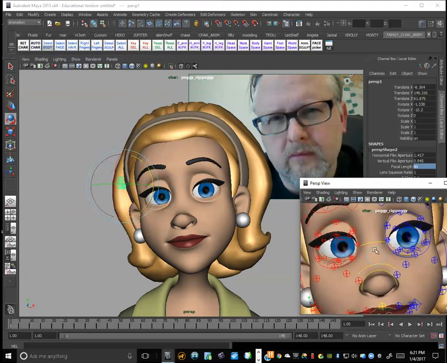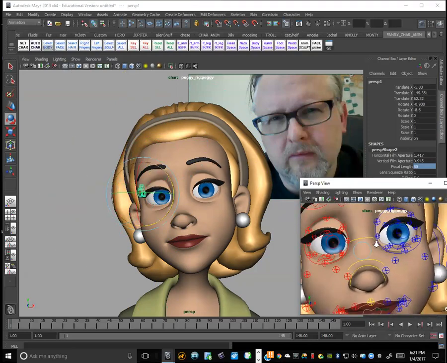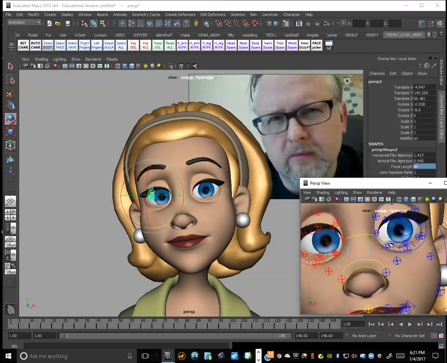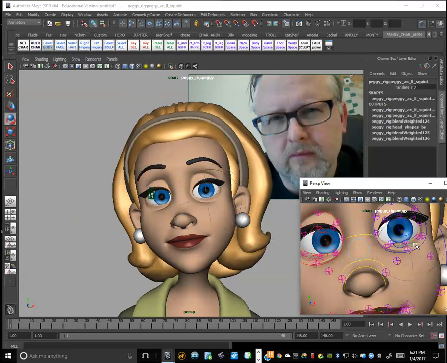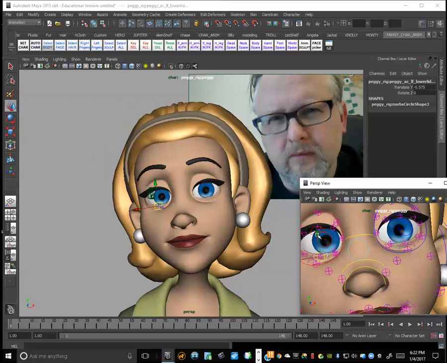So I'm going to keep my controls here. And you'll see on her, she's got the lids controls like this, and then she's got this other one like this. And this is sort of like a squint right here. She's the only one that actually has this so far. But I want to get this on all of the characters. So I want to start off with this actual pose. So I'm going to bring the lids up and just go around the actual pupils.